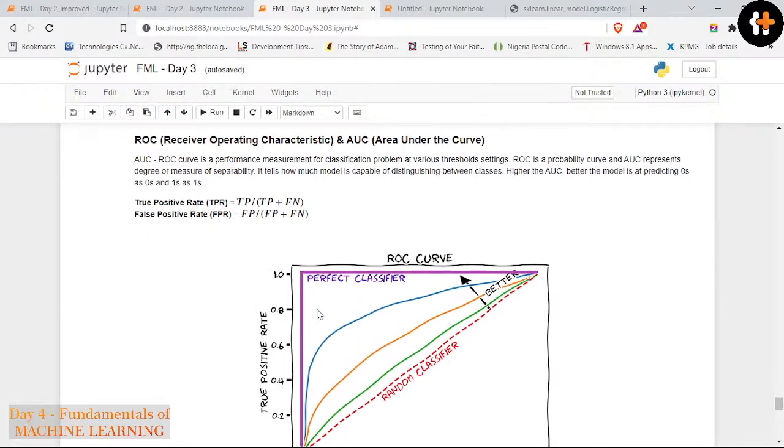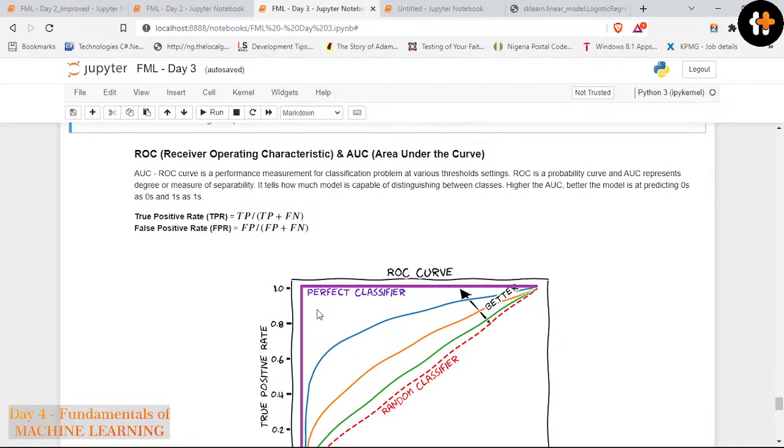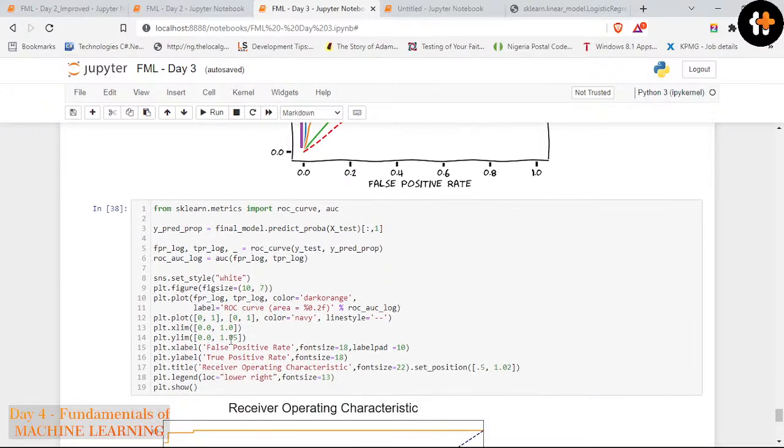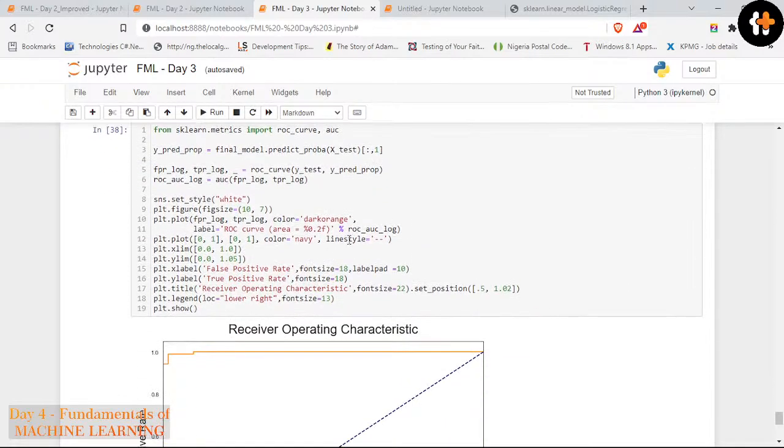It's a performance measure for classification problems at various threshold settings. ROC is a probability curve, and AUC represents the degree or measure of separability. So the metric that better fits you is what you should use.